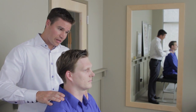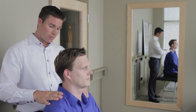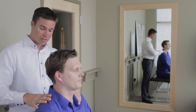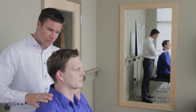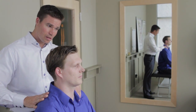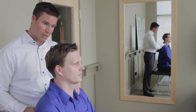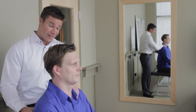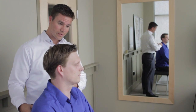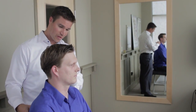Okay, we're going to come down into T1. Any tenderness there? A little bit, yeah. At T1, we begin to get into some of the mid to upper digestive issues. How about 2? A little bit. Okay, 3? More so. Okay, and 4. That one hurt the most. Now that's digestion. That's heart, lungs, digestion. And if that's sensitive, guess what organs are under stress?